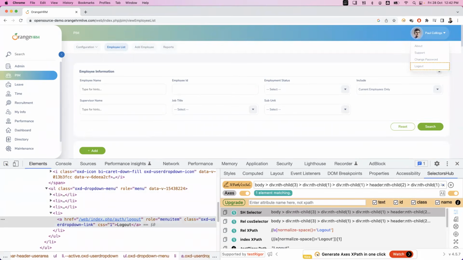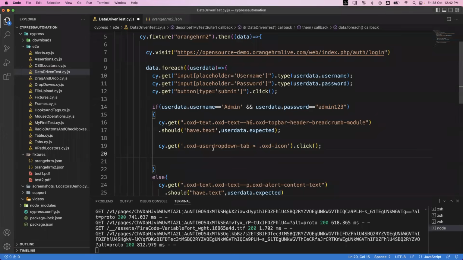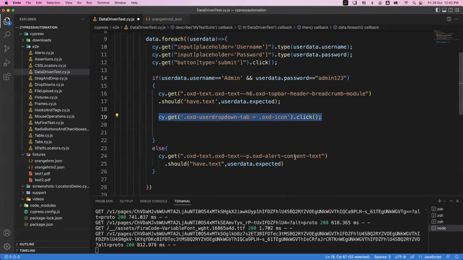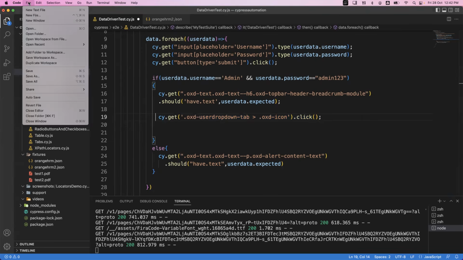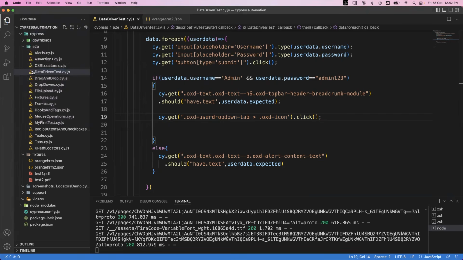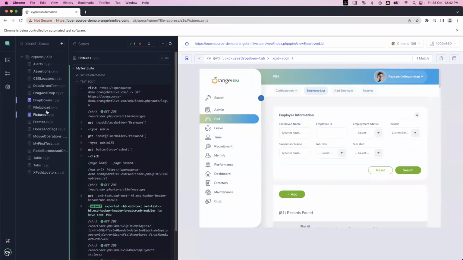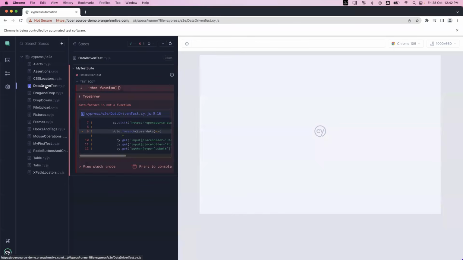For that, let us try to run the test one time. Let's go back to this one. If the credentials are valid, then what happens? It will verify the PIM message and then it will perform the logout click, but this will not perform the logout completely. So first of all, let's execute the script till here and see what will happen. Now I'm going to save my script and go back to the Cypress editor. Now I'm going to run the data-driven test. So I'm just rerunning it.